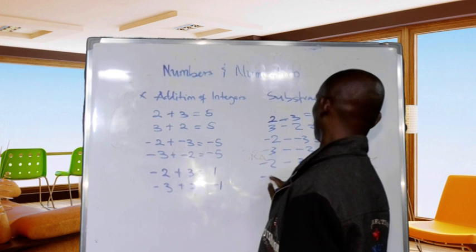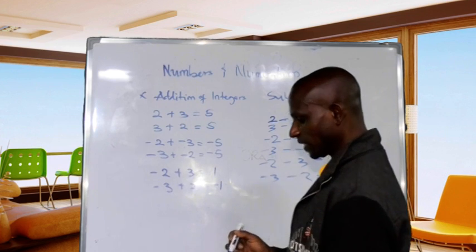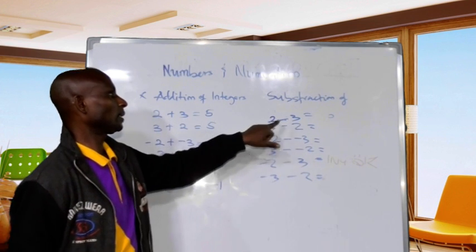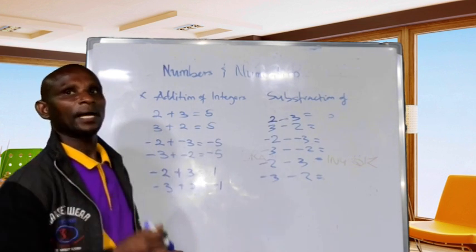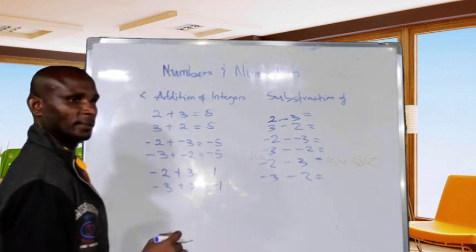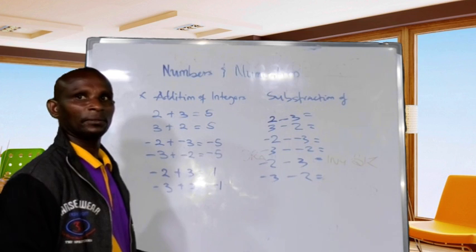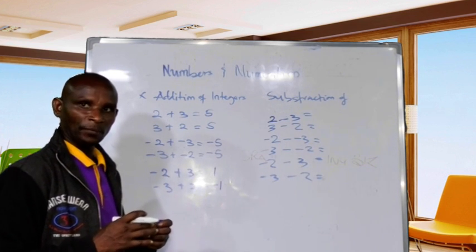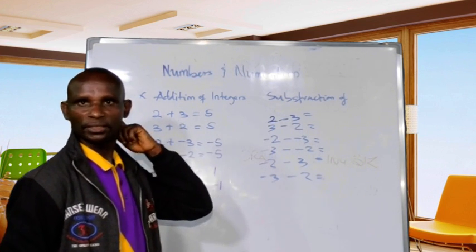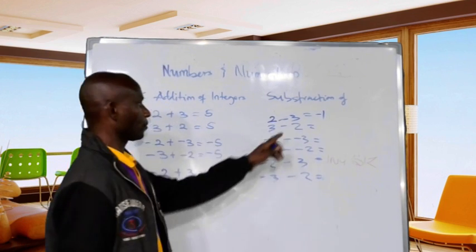Then we have minus 3 minus 2. In the first case, we are looking at a small positive number subtracting a bigger positive number. It's obvious that when you subtract a bigger number from a smaller number, you are having a minus. I say take the minus to be owing. In this case, you are owing somebody 3 oranges, but you have just 2 oranges as stock. At the end of the orange, you discover that you are owing him 1 more.